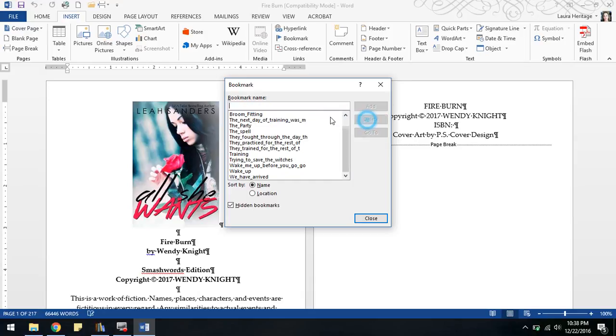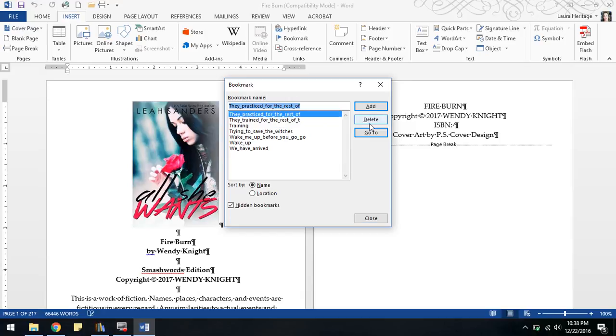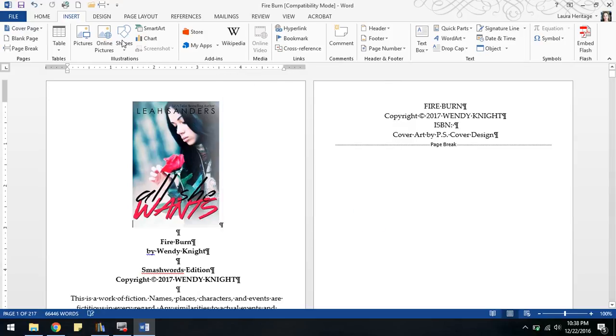Now, some of the authors that I work with, they always send me an absolute mess to clean up. Wendy is not one of those. She always sends a really good file, and it's usually really easy to clean up. And this is just something that I forgot to do, which happens. But you just can't let it stress you out.